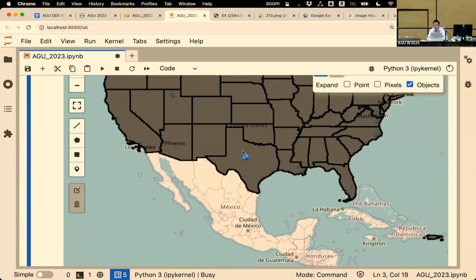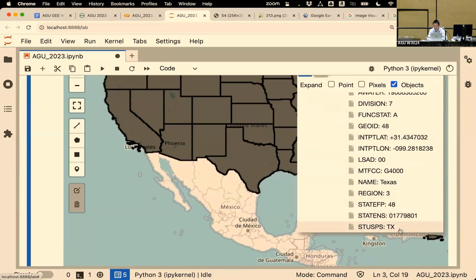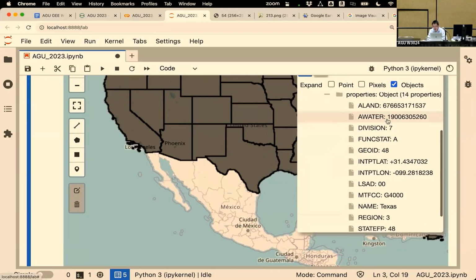So by default, you're going to expand all the attributes, so you don't have to click the plus icon. So here, right, Texas. And the reason why I use the name is because it's the column name, right? But we also have population, we also have land area, we also have other attributes. This is exactly the same as if you're using desktop GIS, you select by attribute. You say name equal to something, like name, blah, blah, whatever.